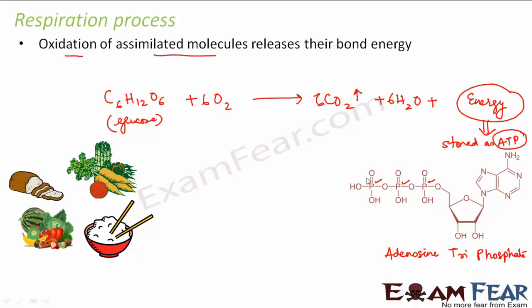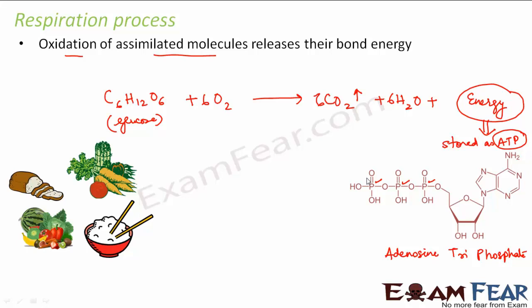Now each cell needs energy to perform various activities. Whenever a cell needs energy, ATP molecules are provided to it. Let us suppose a cell says I need more energy, some emergency has come, then more ATP molecules are given. The more energy needed by a cell, the more ATP molecules are given. So these ATP molecules are a kind of currency of energy. Whatever energy is released is stored as ATP molecules. So 8 ATP molecules are given to this cell, 10 ATP molecules to this cell, right? It is a kind of currency which behaves as a storage of this energy.